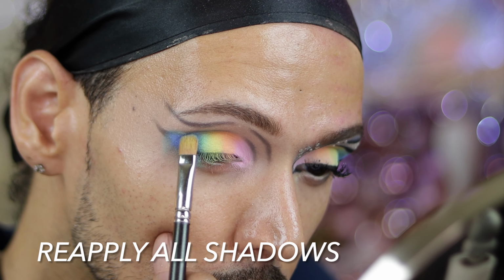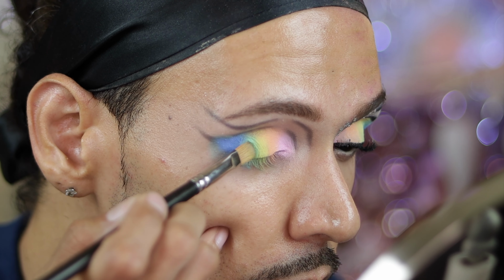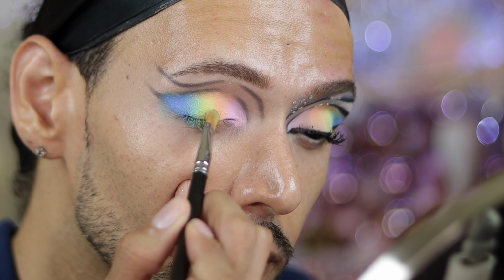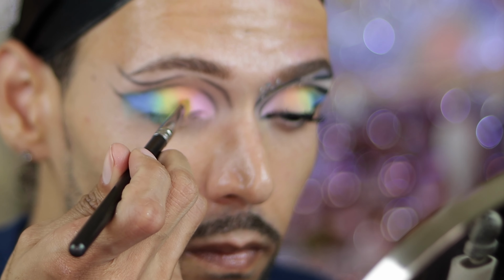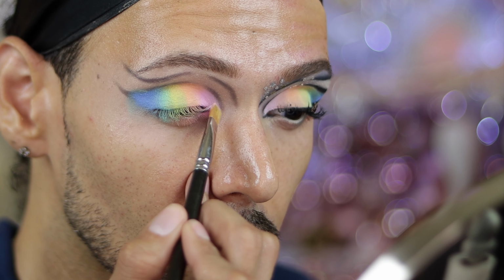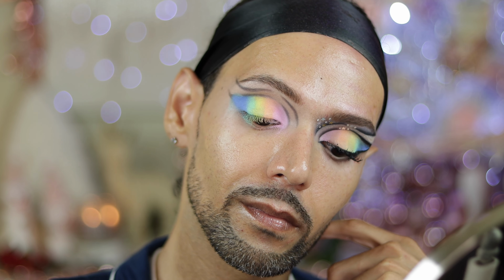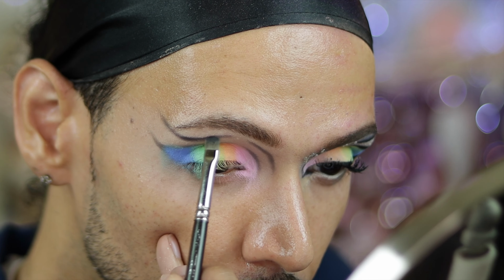into the pink, okay? So once you have that first initial layer, it is beautiful as is, but I did want it to be vivid because they're pastel, they're very light shades, so I wanted them to really just melt into each other but also be vivid at the same time, if that makes sense. So once I went ahead and laid down all the colors, you guys can see this palette just was outperforming my own expectations. So here's where we should be at, guys. Just gorgeous. The blend is beautiful.